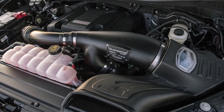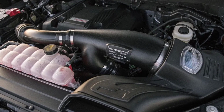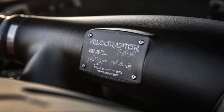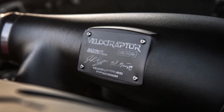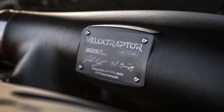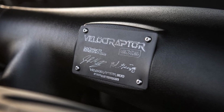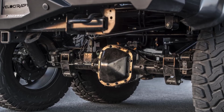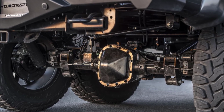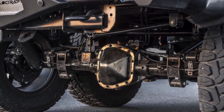For those keeping score at home, internal testing at Hennessey's Texas facility recorded a 0 to 60 miles per hour time of 4.8 seconds, not bad for a nearly 7,000-pound machine. For what it's worth, Hennessey says the engine's internals weren't altered and that it was possible to coax more power out of the 3.5-liter engine, though the current mods are comfortable enough to warrant the 3-year, 36,000-mile warranty.